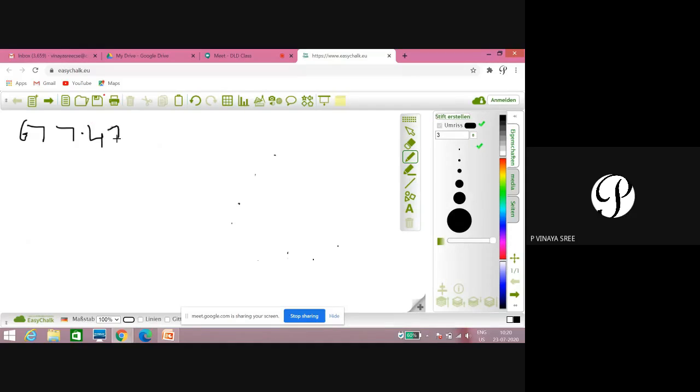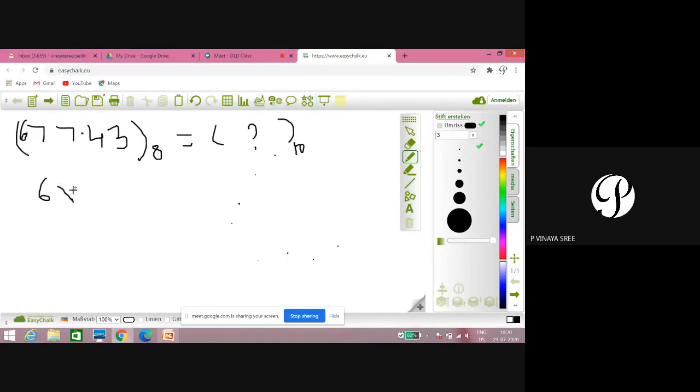Okay, let me take an example of the octal number system. 677.43. Note it down in your notes. 677.43 octal. So what is our target? We need to convert to the decimal number system. So what is the process here? The same process. We have octal, so we need to multiply with 8.